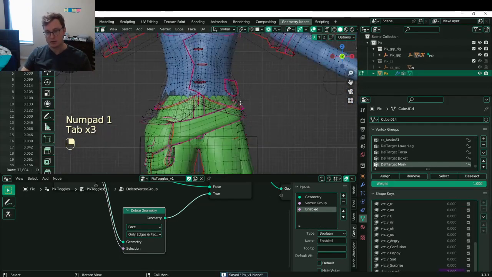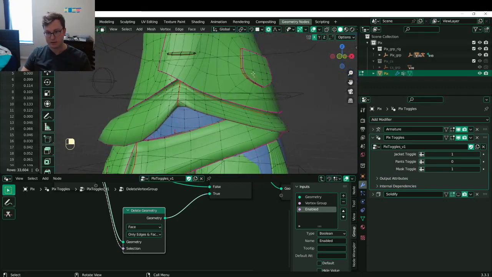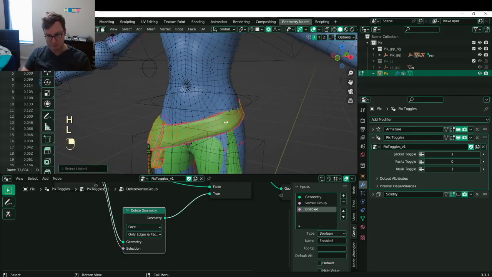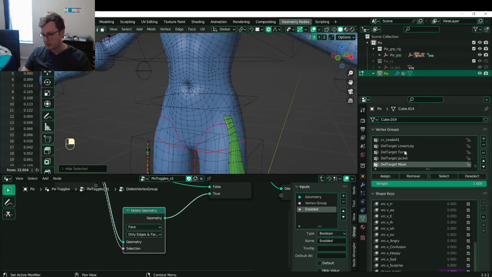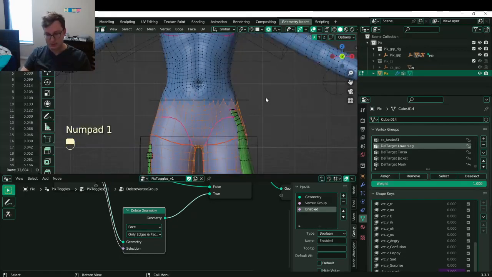So we're going to go in here, select the jacket, hide it, select the pants, belt, hide, and we want to look at the lower leg selection, so these ones.